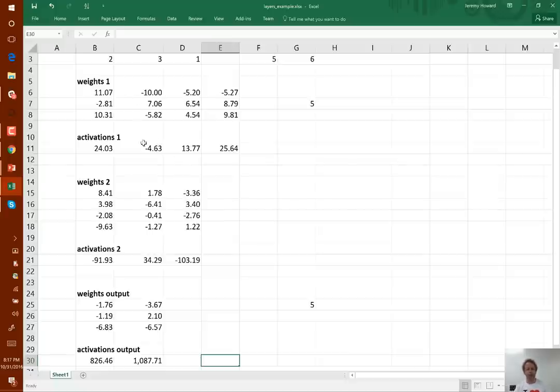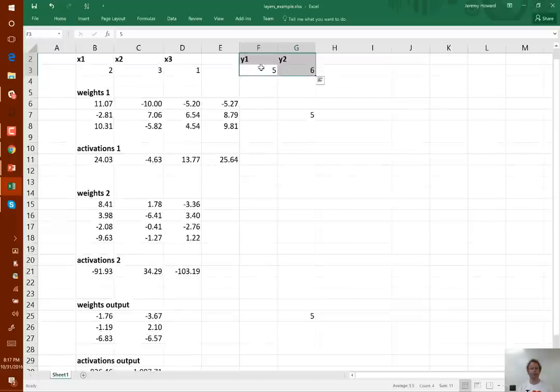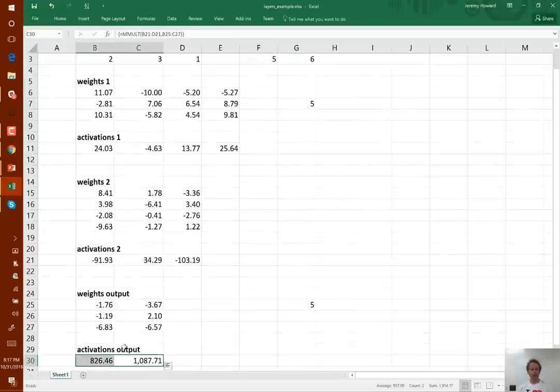I want to point out something here, which is that when we stuck in these random numbers, the activations that came out, not only are they wrong, they're not even in the same general scale as the activations that we wanted. So that's a bad problem. The reason it's a bad problem is because they're so much bigger than the scale that we were looking for. As we change these weights just a little bit, it's going to change the activations by a lot. And this makes it very hard to train. Right? In general, you want your neural network to start off, even with random weights, with activations which are all of similar scale to each other, and the output activations to be a similar scale to the output.